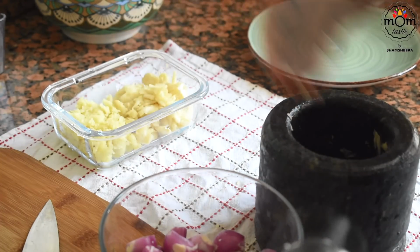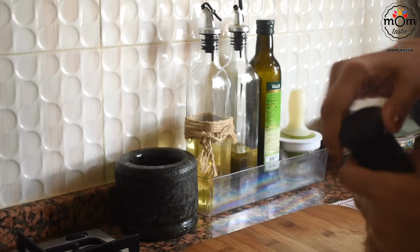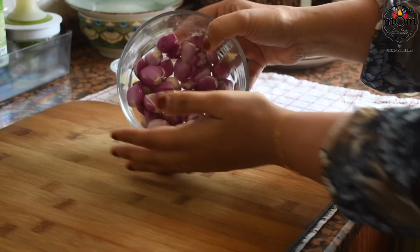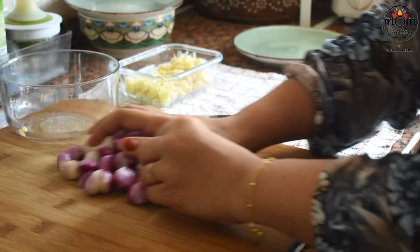Cooking will be much easier if you have all the ingredients ready, chopped or crushed. That's what I try to do mostly. The most time consuming part of cooking is the same. So doing it prior can make it much faster.